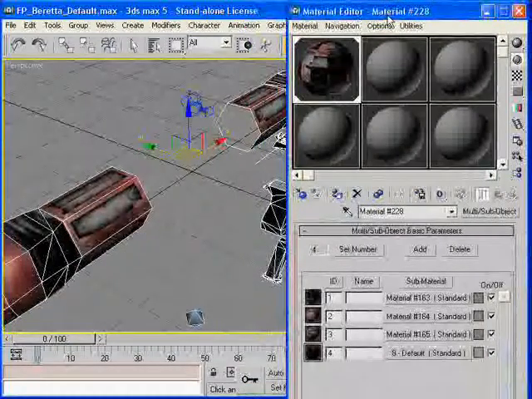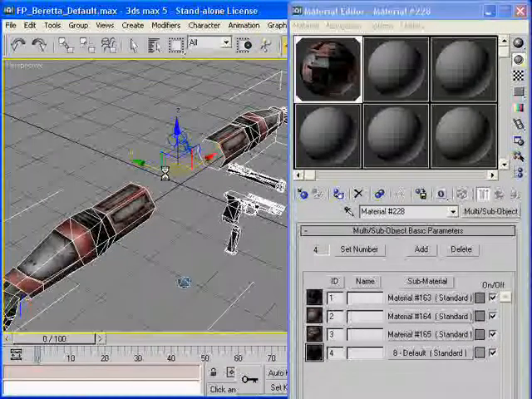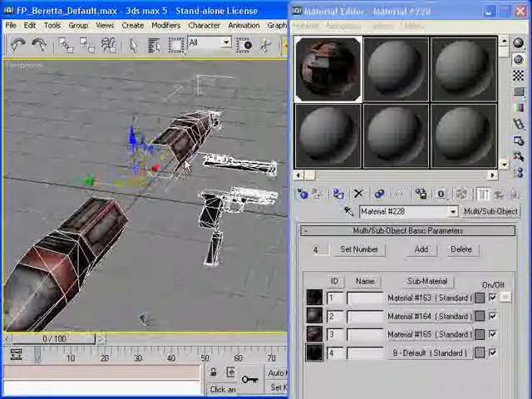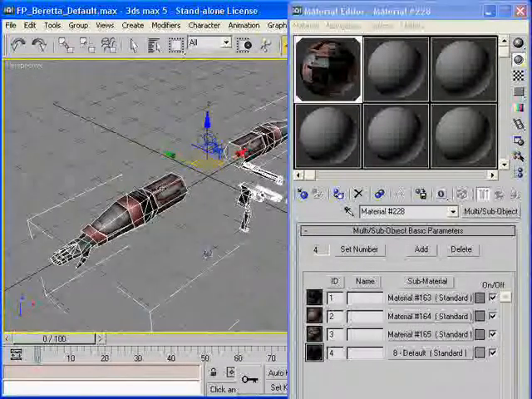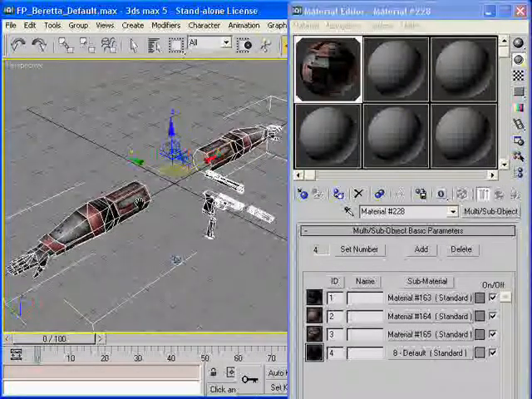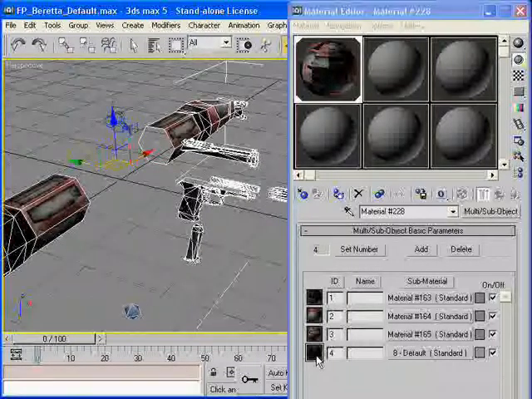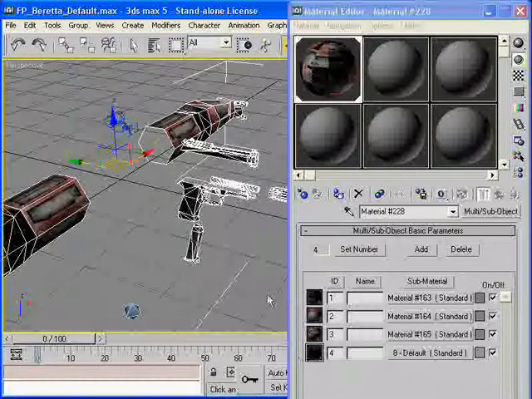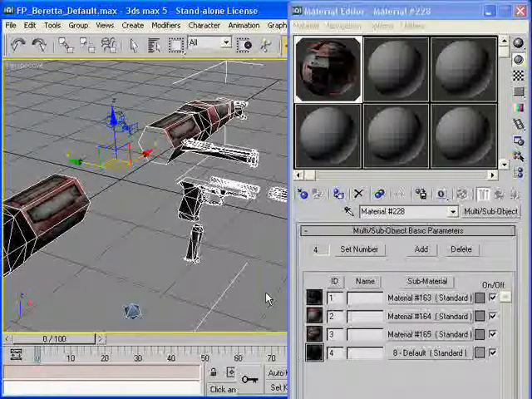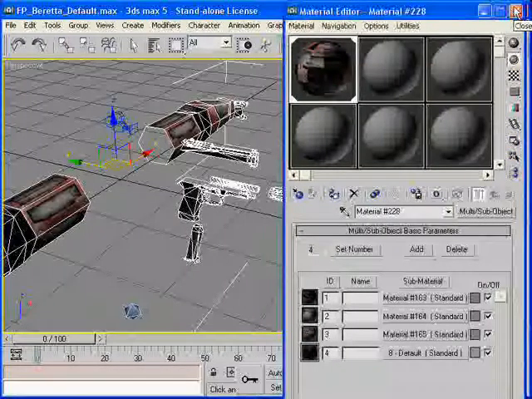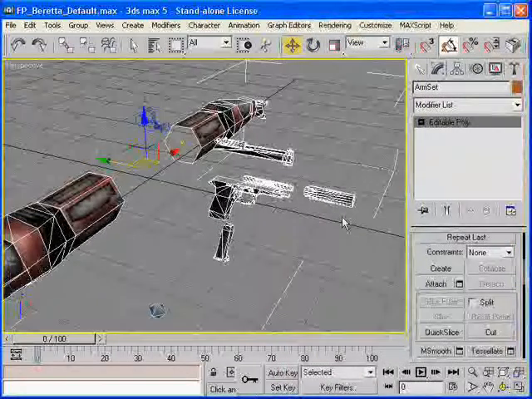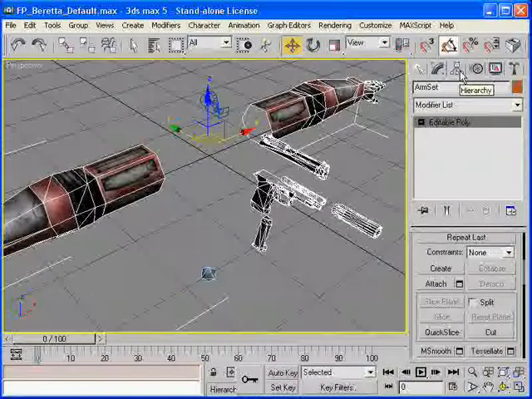Now what we are seeing here is a combination of all the materials that this mesh uses. We got the three textures for the arm, this one, and this one for the glove, and then we got the texture for the gun, which is the fourth material ID. If you got any other materials that your mesh is not using, but it's there anyway, it's best to delete those and then find the polygons that material was using and remove them. But that's not the case right now, so we're just going to close it just because everything seems to be in order.